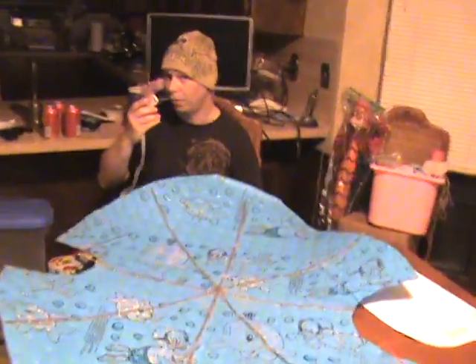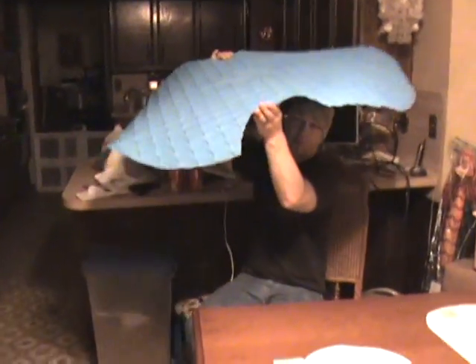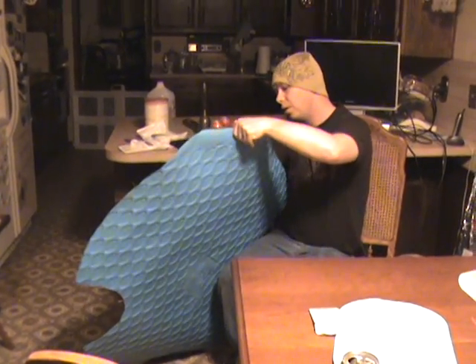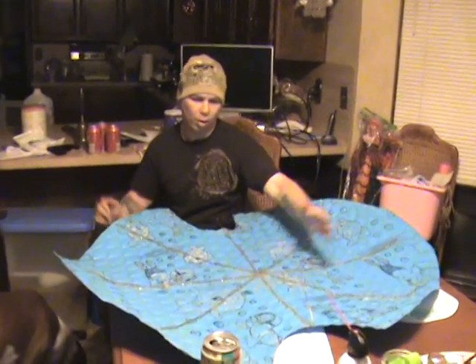Once that's done, we pretty much have the structure we're looking for. Be careful — hot glue. You can see it's pretty solid now; it's not as flimsy as it was, and it helps keep its form. We're going to bend and shape it a little bit more — it doesn't dip in enough up here, so we're going to curve it more. Now that we've got the coat hanger installed, our next step is to cut at least two pieces of cardboard the right length, then start hot glueing the cardboard in to add more support and cover up the coat hangers.